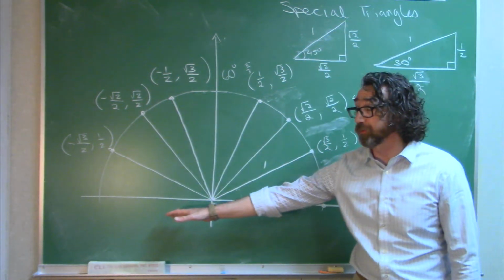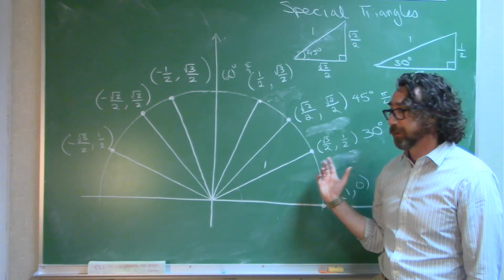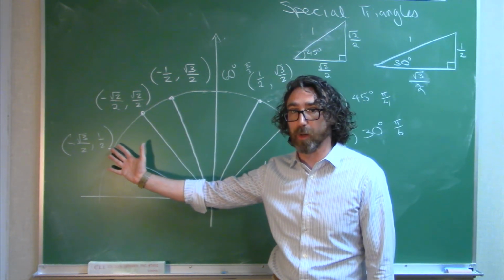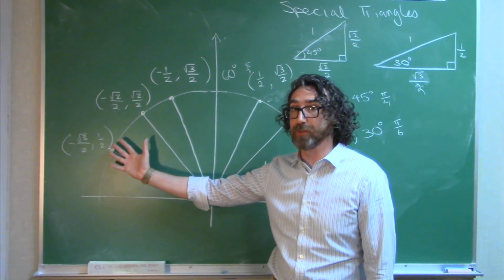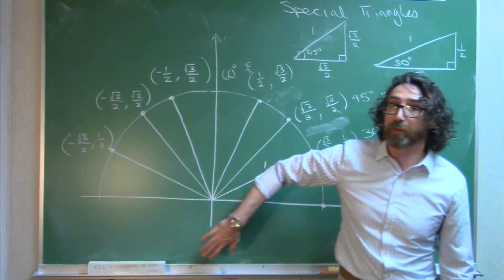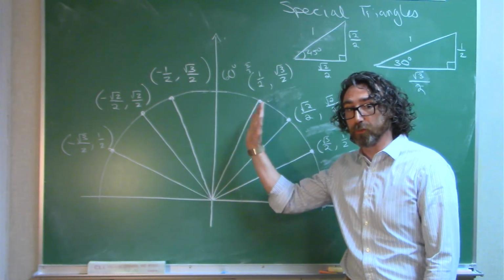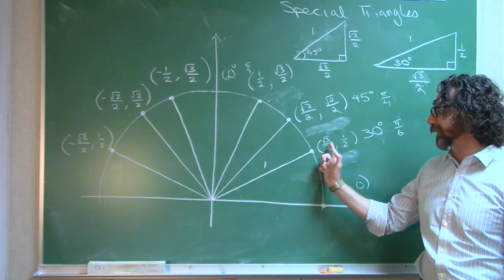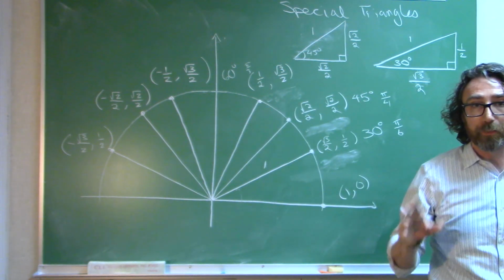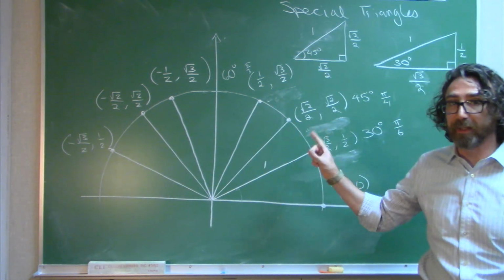Okay, I know I didn't do the rest of it here, but you can kind of see the process. Okay, if you have this first quadrant, change the sign of the x coordinates and you get the second quadrant. If you have the second quadrant, now change the sign of the y coordinates, now you get this. Now change the x's back to positives and you get this. Okay, so you can fill out that whole picture just knowing what you have right here, and that's easy to remember. 3, 2, 1, 1, 2, 3. Okay, unit circle trigonometry, very useful for remembering the exact values of lots of special angles.